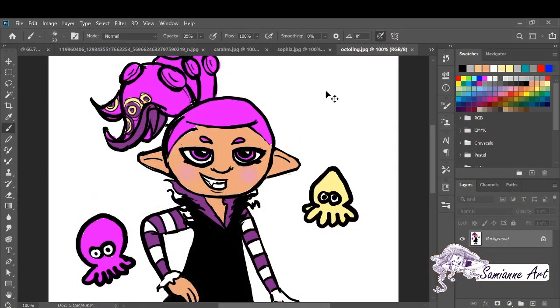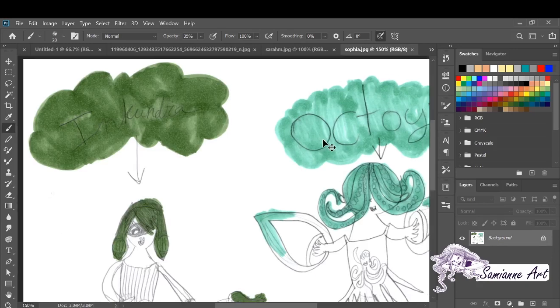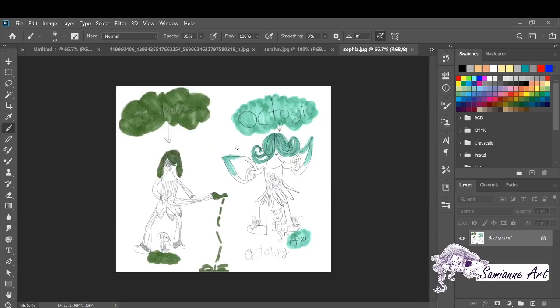This is the one I did with you guys. As I said, I ended up coloring it later, and I made her look like she was dressed up in my Sam I Am art picture. You can see it there in the bottom corner. That's right, it's on the page on Sam I Am art. So I dressed her up a bit like that little octoling. And these are Miss Rainbow's collection: Inkundra and Octoyi, Octoyi and Inkundra, and Osmar the puppy and Azzy the kitten.